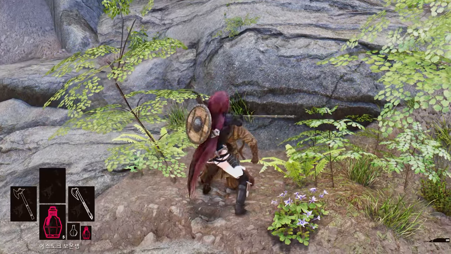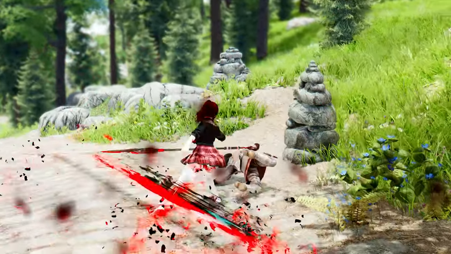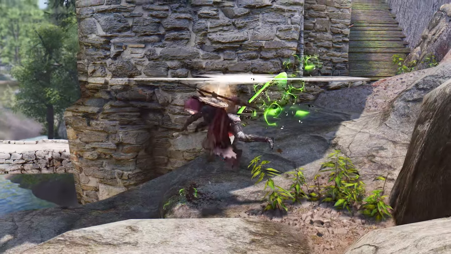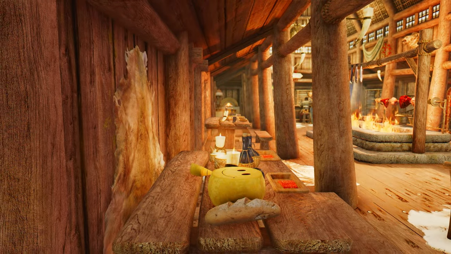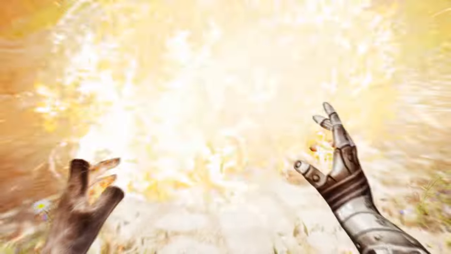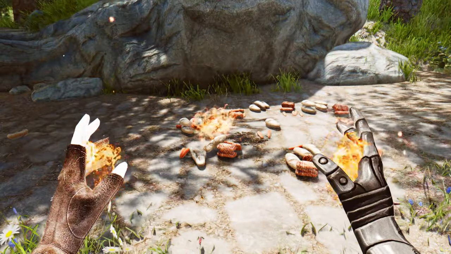And there you have it, fellow travelers. We've reached the end of another chapter in our quest for the best SKSE plugins to customize your Skyrim adventure. We hope you've enjoyed this installment and that you've discovered some fantastic additions to enrich your gameplay experience. Remember, with the power of SKSE and these amazing plugins, you can truly make Skyrim your own.